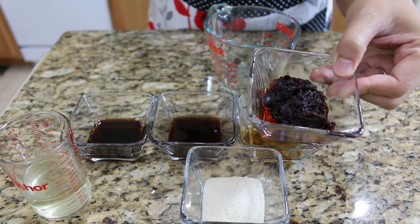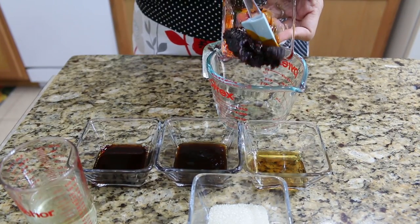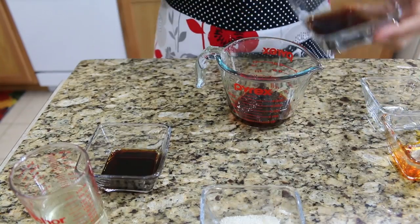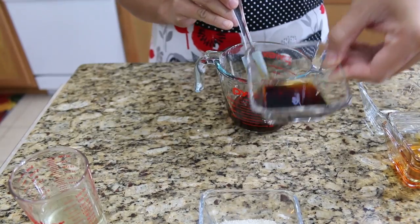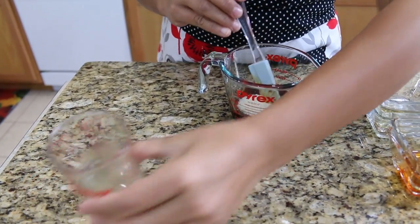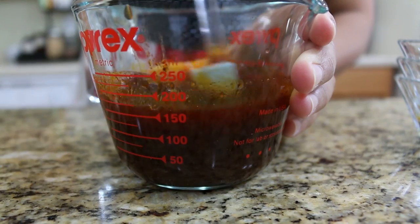We're gonna make our sauce first, so it's easy when we stir-fry. First, we have the Thai chili paste — this is my homemade Thai chili paste, I also have a video on how to make this. The next one is fish sauce, oyster sauce, soy sauce — I use Golden Mountain brand — sugar, just a little bit of white sugar, and also I have chicken broth. Now we're gonna mix this well together. Our cashew sauce is done, our vegetables are done, and chicken is done. Now we're gonna go to the stove.